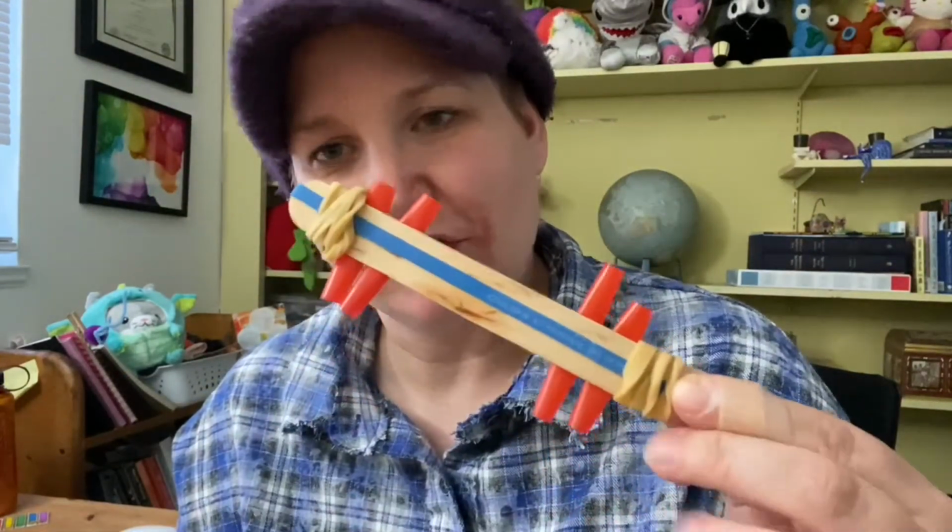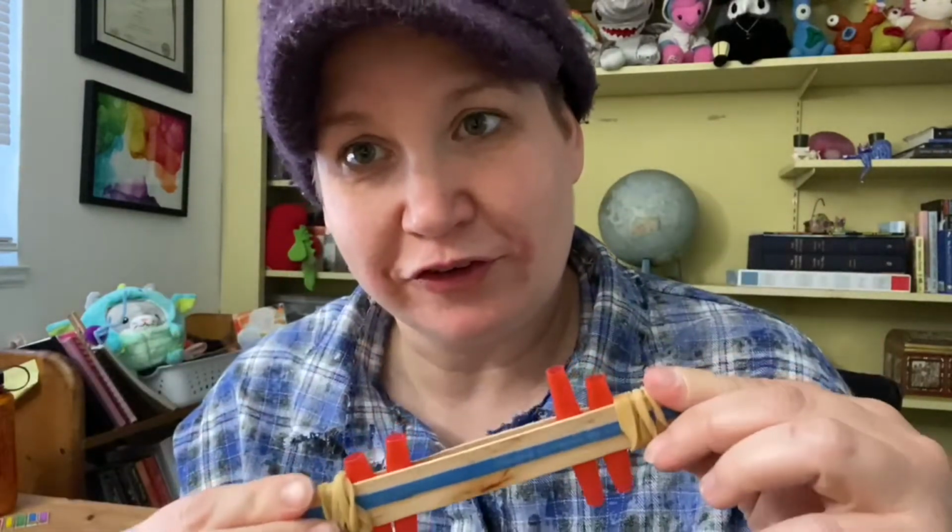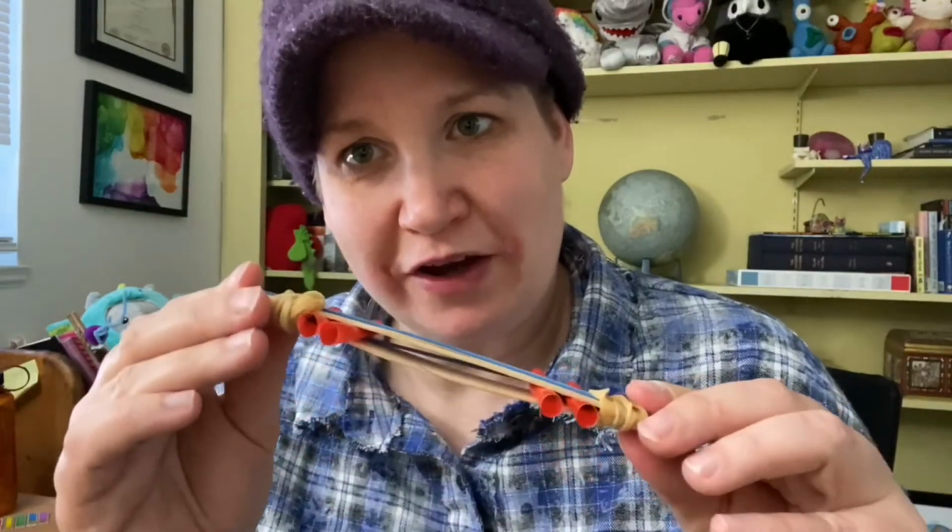So yeah, you just need a straw, you need 3 rubber bands, a couple of craft sticks, a pair of scissors, and you've got your own little harmonica.